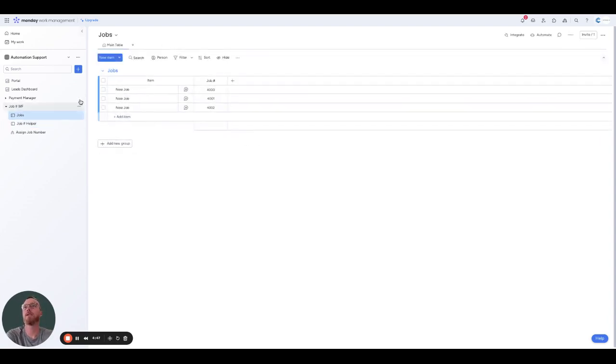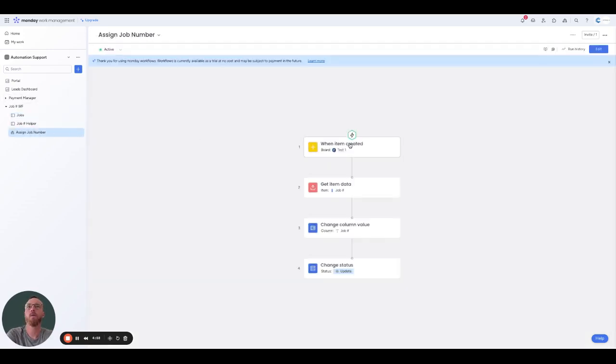Now there's a couple different ways that you could set this up on the inbound side, on the intake side. You could do a trigger like I did with when the item is created. You could also do a trigger with a status column to say when a status updates to this point, say it's a deal workflow and you want to trigger it off of a one deal and then assign a job number, something along those lines. You could also do that. So there's a couple different ways that you could initiate this workflow, but effectively to get the project number populated and constantly updated to a unique 4-digit code. That's how you'd approach it.